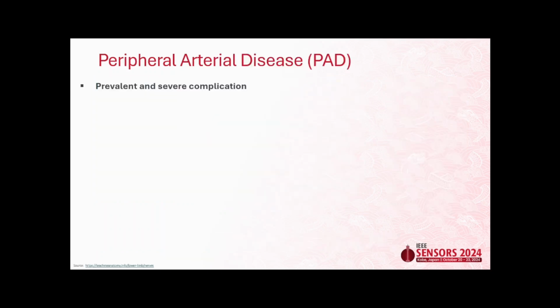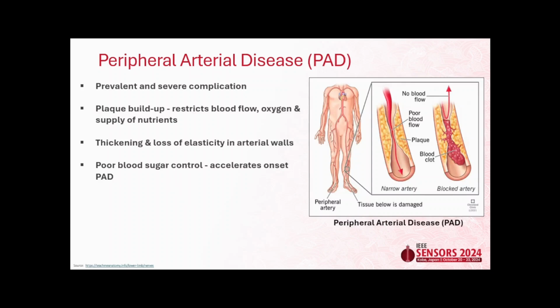Peripheral arterial disease is a prevalent and severe complication of diabetes which leads to diabetic foot ulcers. PAD occurs when plaque builds up inside the arteries, restricting natural blood flow. Because the arteries are narrowed, the body has trouble getting an adequate supply of blood, oxygen and nutrients to the lower limb. The plaque is harder on the outside and softer on the inside; the hard surface can break and tear, causing blood clots to form around the plaque, which narrows and thickens the arterial walls.